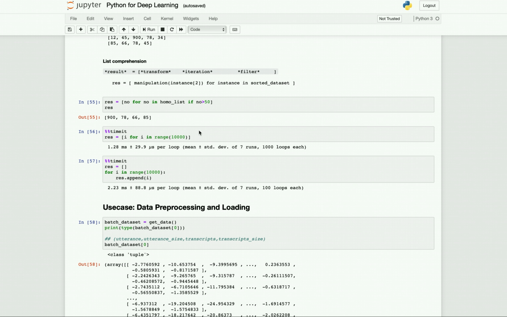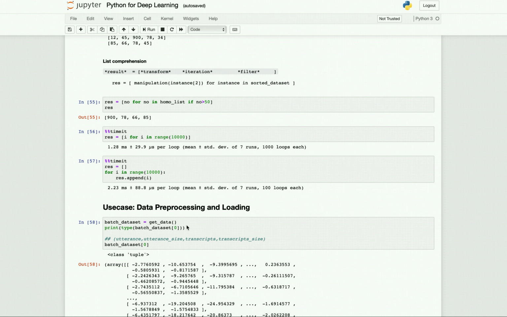So why is list comprehension required? The same thing could have been done by using a normal for loop like this, in which you just go through each element, go through each index, the size of the list, and append it to the new list. Turns out list comprehension is relatively faster than simply appending it, which is significant when you're dealing with billions of data samples. So in this case, you see it's almost half the time it takes using list comprehension.